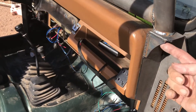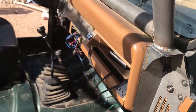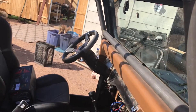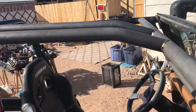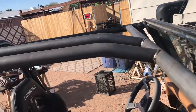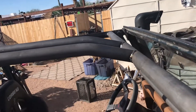You do have to weld in these gussets — they come with it — and then you weld here, here, and there's another piece back here that should be welded in. Then you have to find center on it so you can get this piece in. That's probably the most difficult part. You have to find center on the factory cage, then ratchet strap this way, and then a ratchet strap across this way to hold everything in.